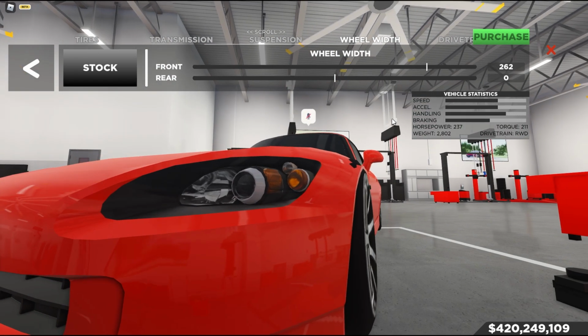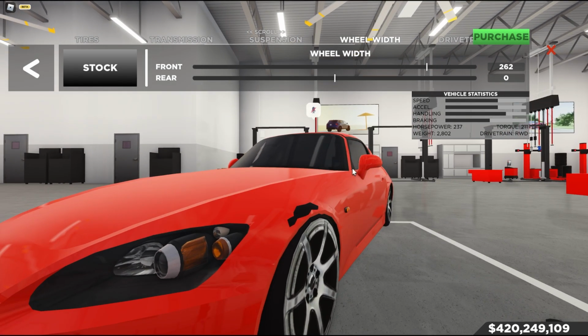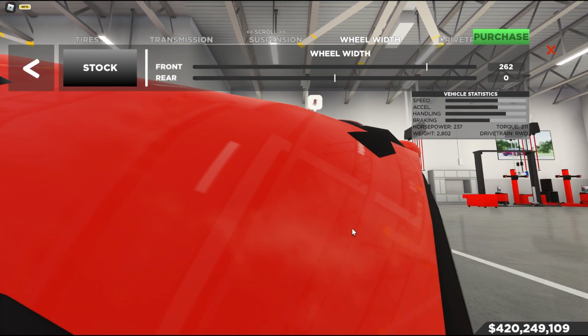Move it a little bit. Now, okay, this car sucks. The tire is clipping through the fender because the fender is super low, but you do not want this. This is what you do not want. When you see this, you want to immediately fix that.